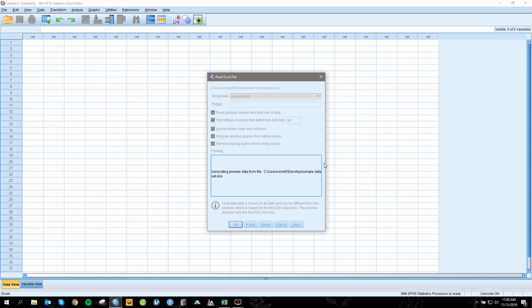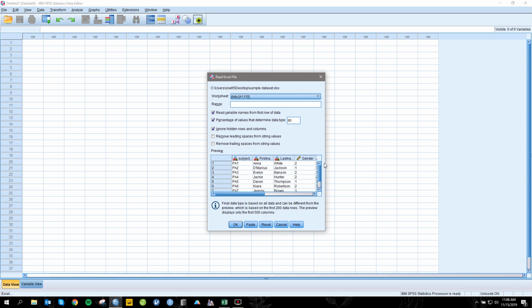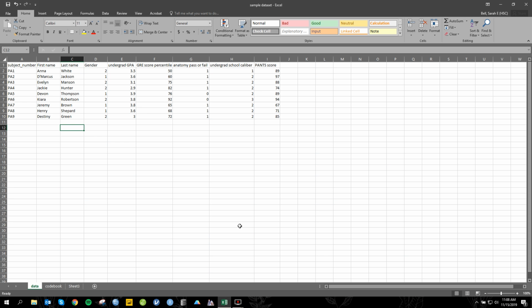And you can see on the bottom of the screen it says Excel, it's trying to get it. So I just use the default settings on this. I don't really check off anything other than what you see here. The only part that's really important is read variable names from first row of data. This will make your life easier because it will put those first row entries as your data names, so you don't have to put those in the variable view. So that's kind of cool. I'm going to say OK.